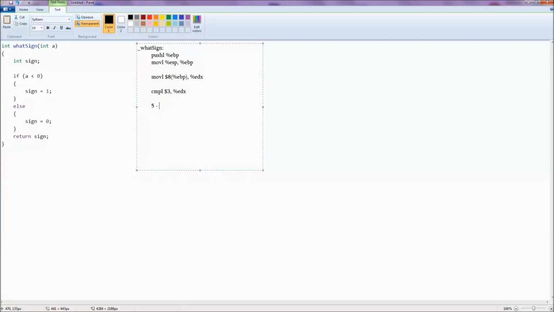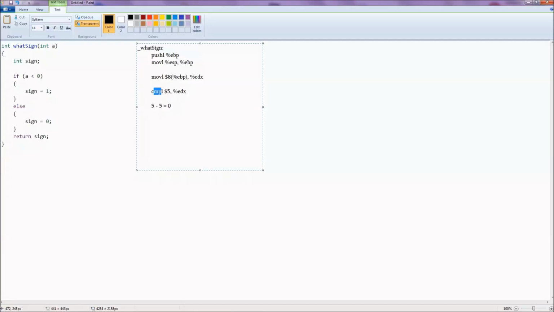For example, if EDX was 5 and I compared it with 5, 5 minus 5 is 0, right? There is a special flag called the zero flag, which would turn on, which means the zero flag would become equal to 1. So now the processor knows that the last operation yielded result 0.